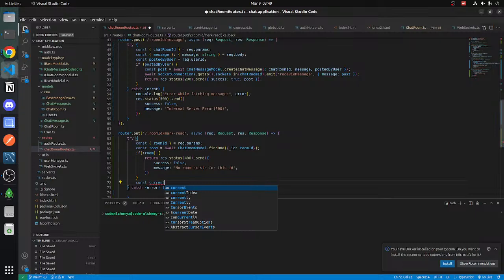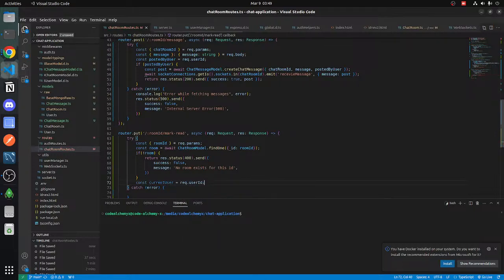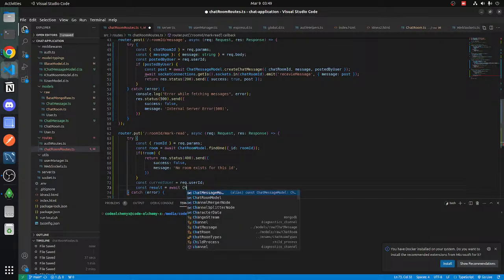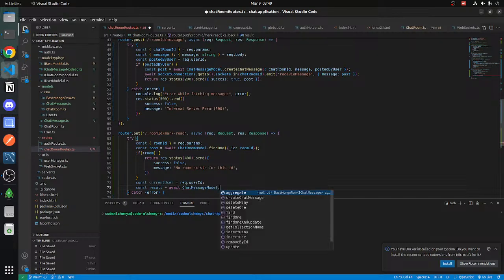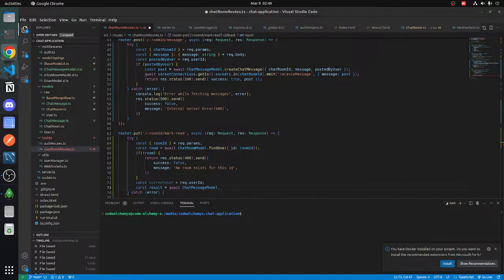Then if it does, first of all get the current user. Const currentUser is equal to request.userId. Const result is equal to await ChatMessageModel dot, did we, okay, so we forgot to create a method here to mark the message read, so let's just implement it.